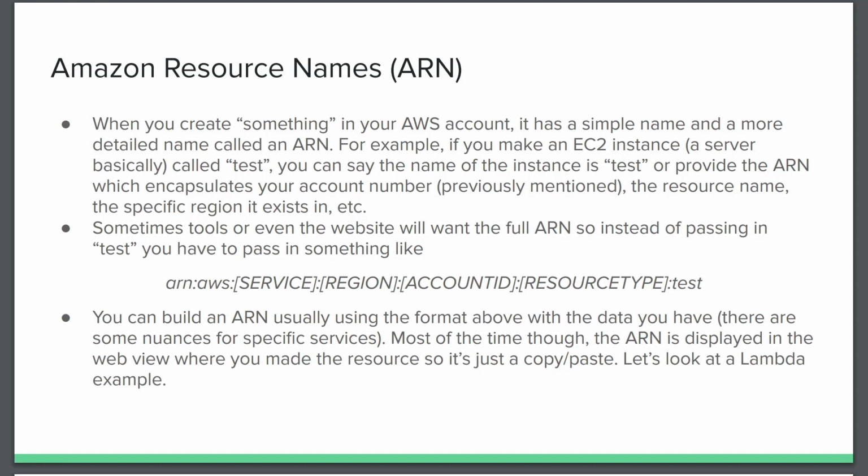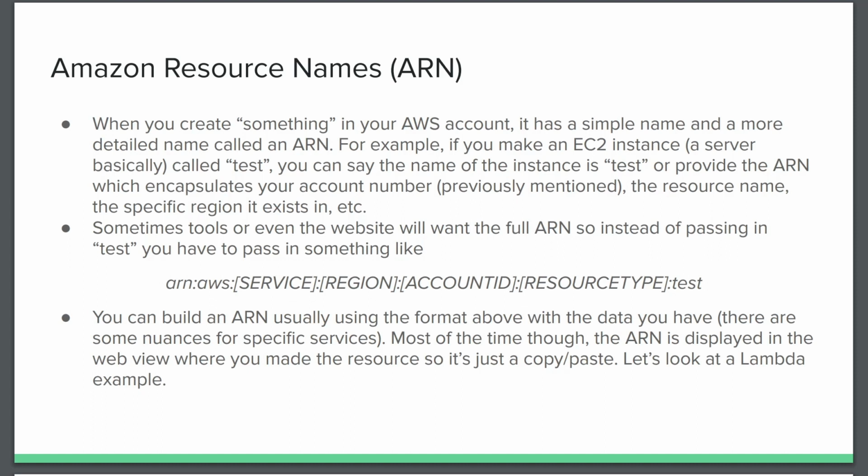so Lambda, we've been talking about functions, but Lambda and some of these other services might have other types of things you can create within them. In this case, it would be function for Lambda, and then whatever the name of the thing is, the common name. Once you have that large string, you can give that to your friend, and your friend is going to know exactly what AWS account to look at, what region to look into, what service they need to look at, and what resource they're looking for.